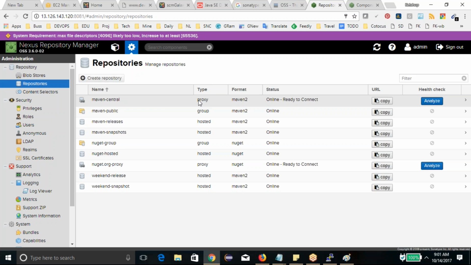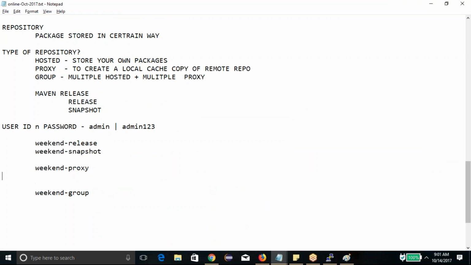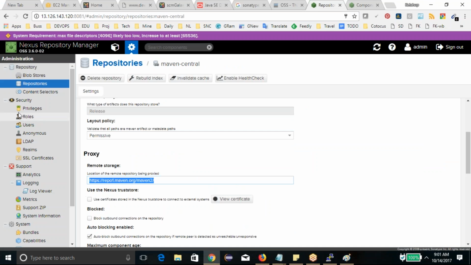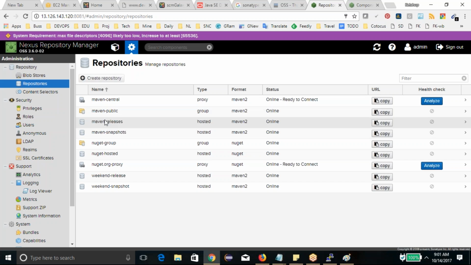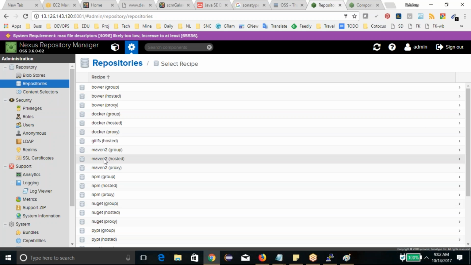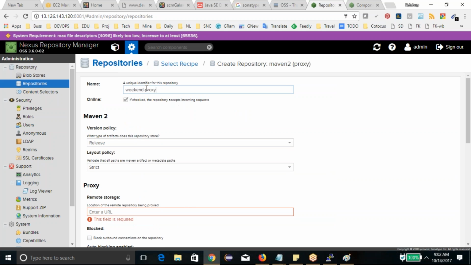If you see the Maven central, what is the location of this Maven central? This one, right? So I'm using this one as a central repository. Now I'm going to create a proxy repository. Create repository, Maven 2 proxy. I'll give it a name.